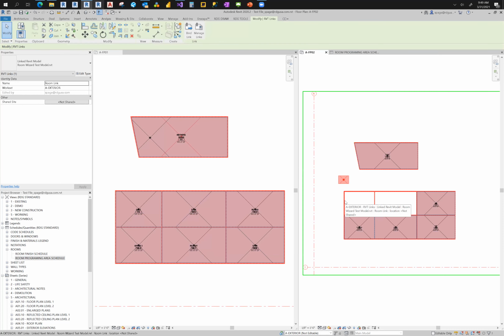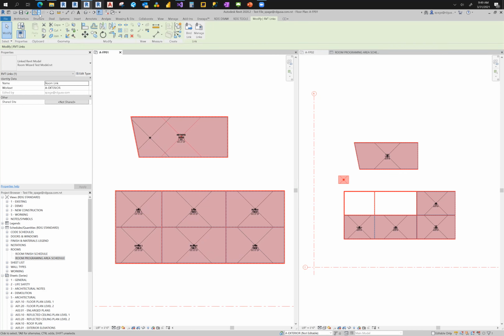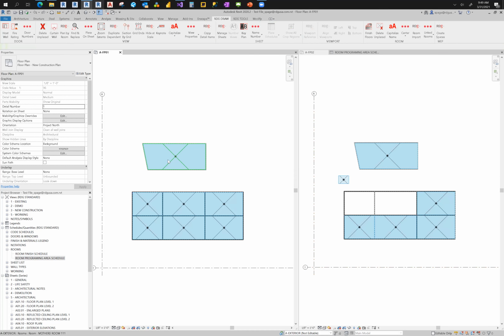It will also check. So if I were to back this off and from the undo menu, it actually does give you the linked room tags and the rooms creation as separate transactions. So you can roll back the tags without actually rolling back the rooms. It just makes it a little bit easier sometimes if you don't want to do that. I'm going to roll back even the rooms.